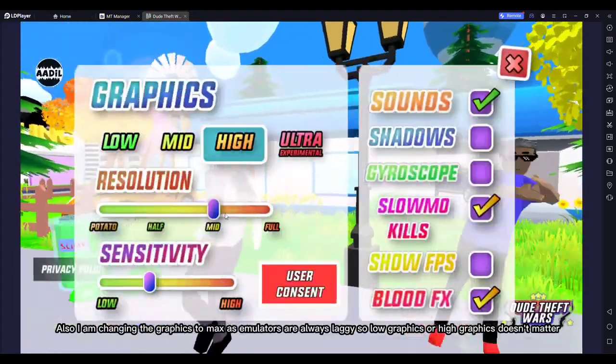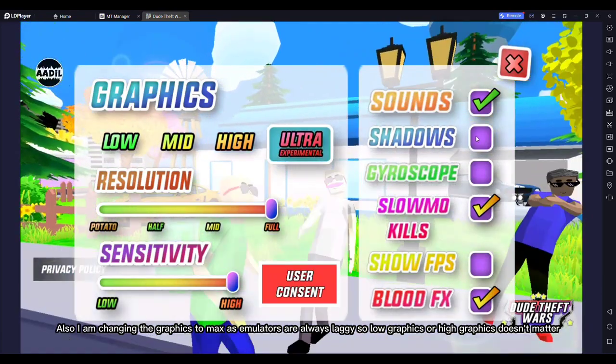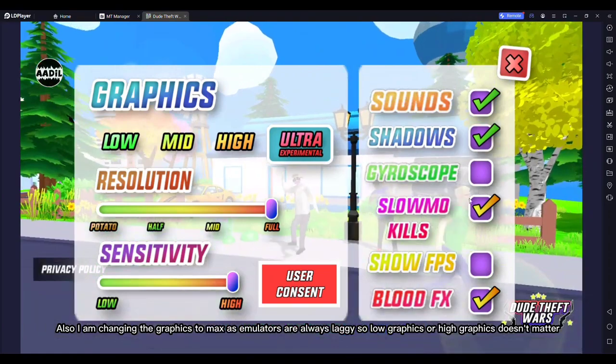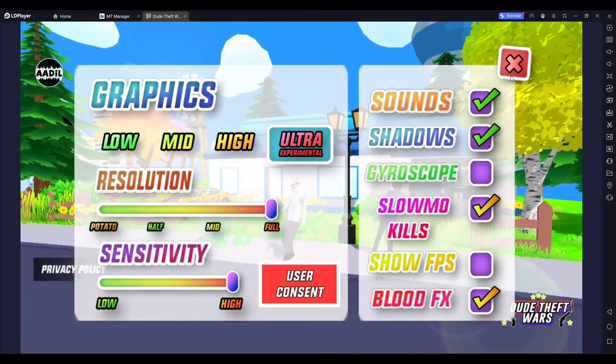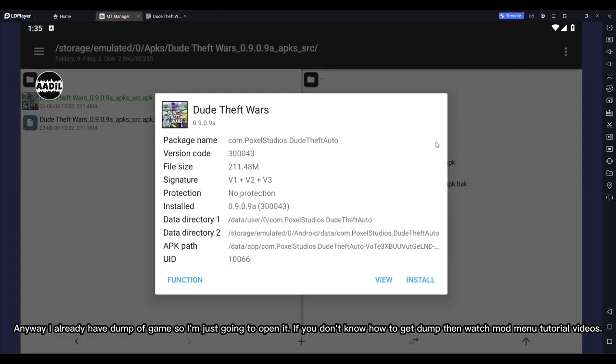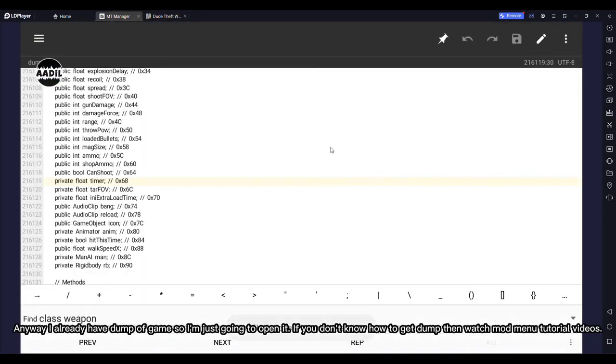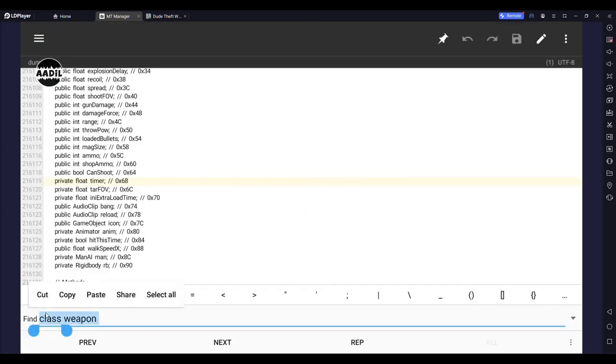Also, I am changing the graphics to max, as emulators are always laggy, so low graphics or high graphics doesn't matter. Anyway, I already have a dump of the game, so I'm just going to open it. If you don't know how to get a dump, then watch mod menu tutorial videos.